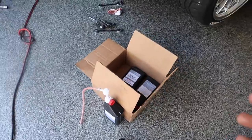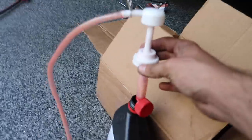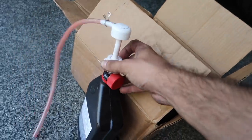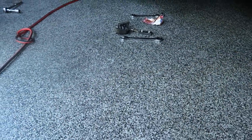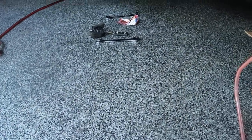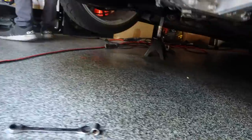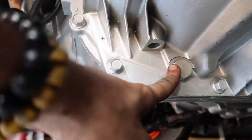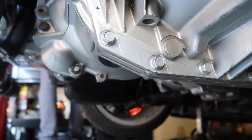Alright, so in order to do the transmission flush and basically fluid change, you will need one of these. You get this at your local AutoZone or Harbor Freight. It's basically just a pump. Once you have that, the drain plug is the same in all EVO 4 to EVO 9 transmissions. You gotta drain it first. Obviously, there's something in there. The drain plug for this is right here. And then once you have everything out, you can go ahead and pump in the new fluid, which we will do right now.